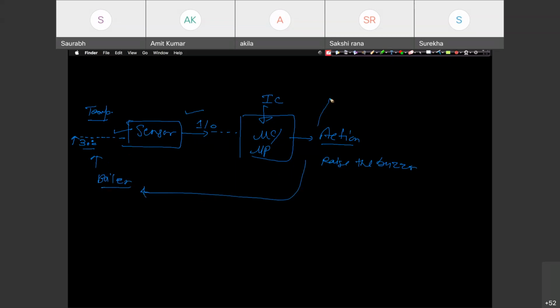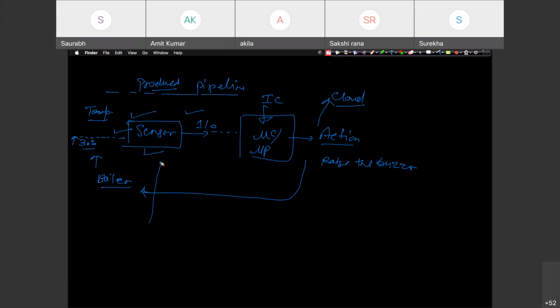We can send this data to a cloud also, so that somebody else can monitor remotely as well, right? So we can take any action. This will be the pipeline. You can understand this will be our product use case pipeline, right? And this pipeline starts from the sensor itself. So understanding the nature of the sensor is very important for us, right?